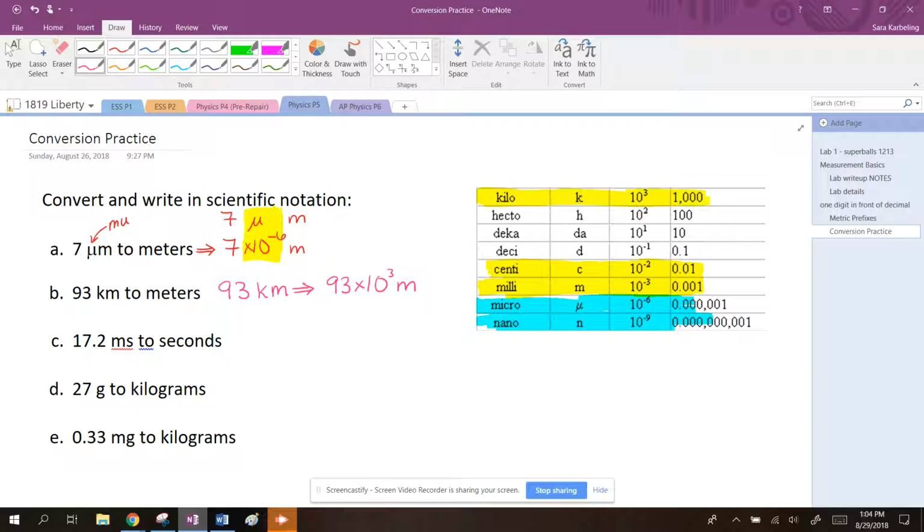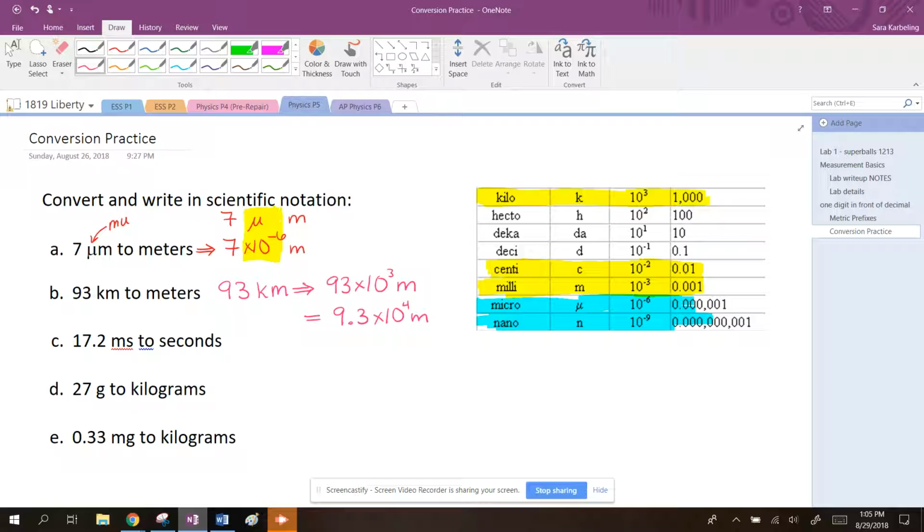Now that little red flag in your brain might be going off right now. Why? Because it's not technically scientific notation, right? The decimal is behind the 3, so you could move it over one to the left. So what does that do to this 3? Makes it a 4. It bounces it up, right? So this is really going to be 9.3 times 10 to the 4th meters. How are we doing?